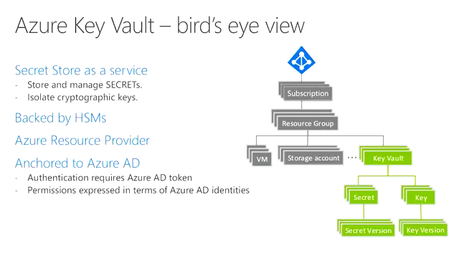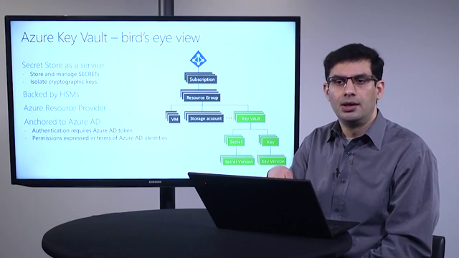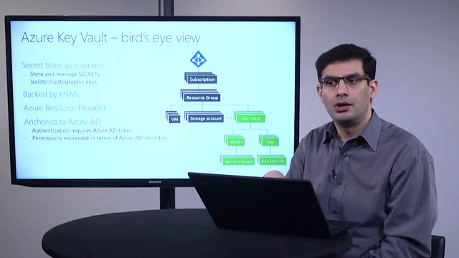All access to your key vault is anchored to the directory. Which directory? Well, your key vault belongs to a subscription. The subscription is parented to a directory. Anybody trying to access key vault, any user or any application, needs to get a token from that directory in order to access your key vaults. On every key vault, you set an access control list, which says which users and which applications can do which specific operations. An example might be Derek can manage secrets, meaning add secrets, delete secrets.